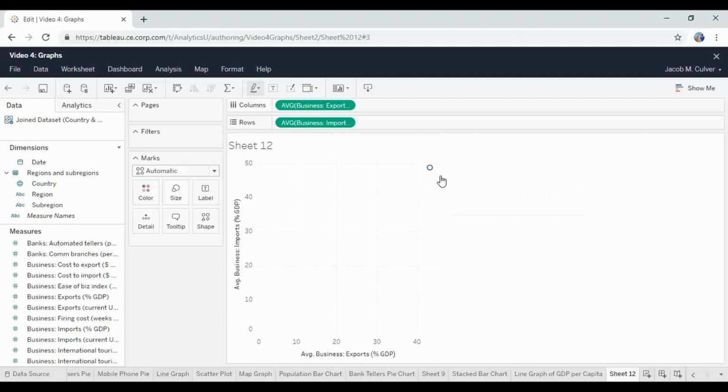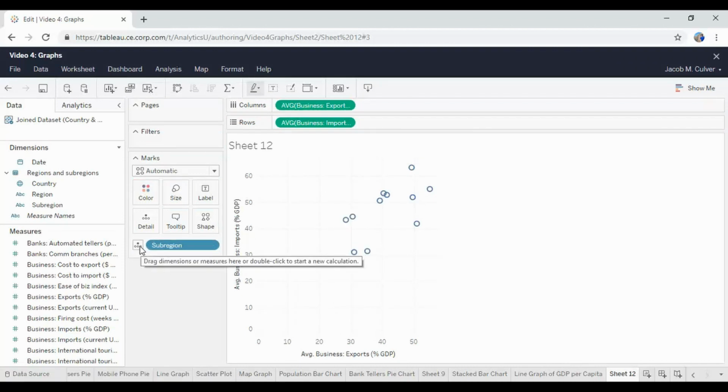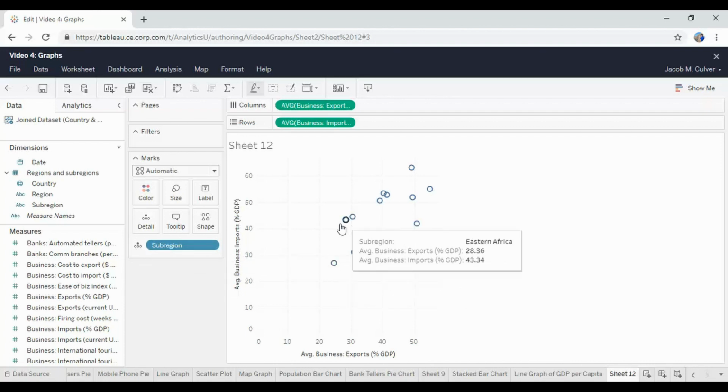I'm going to click down and go to measure and average like we have done in the past. And now I still only have one data point though, so I need to categorize these by something. I can do that by country, I can do it by region, subregion. I'm going to select subregion for this particular example. I'm going to put it down here in the marks. Now you'll note that it went in as a detail. So it's just adding more details, more actual marks to my graph, which is exactly what I wanted. So now each one of my dots represents one of the subregions.